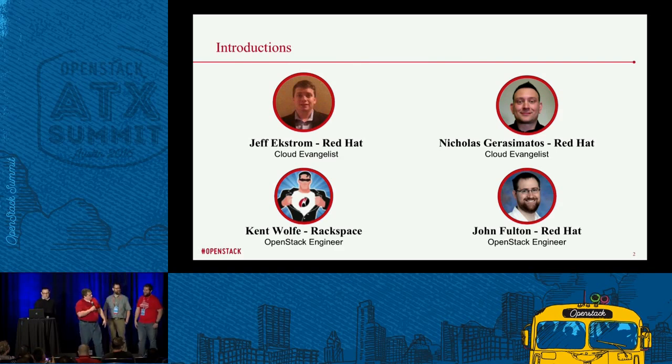Today I'm going to be talking about our definition of enterprise grade as it relates to code, as it relates to best practices for implementation and to support. Nick is going to talk about the reference architecture for the Rackspace Private Cloud powered by Red Hat, or RPCR for short. John is going to talk about some of the coding changes that Red Hat had to make on their side in order to make this product a reality. And then Kent is going to talk about some of the implementation decisions that Rackspace made, as well as some of the next things that are coming up in the product partnership between the two companies.